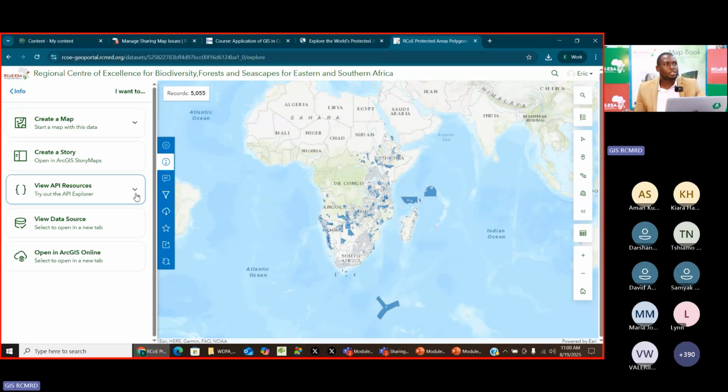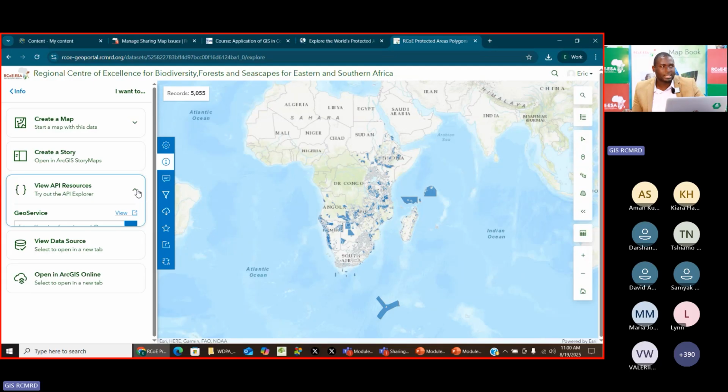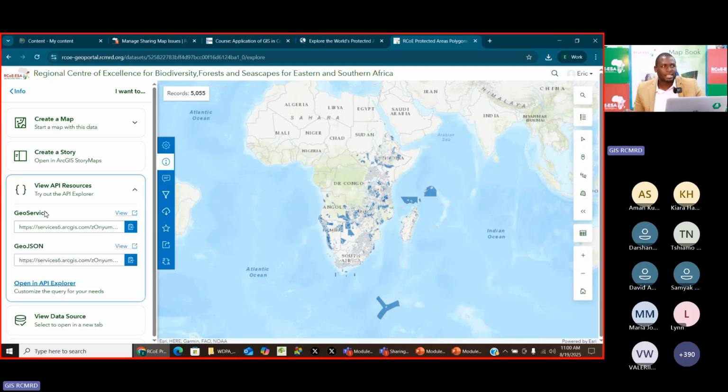One of the issues that we got last time, when we were using the View API Resources, is that we were using the GeoService and GeoJSON links, and these links were missing some of the countries. For example, when you add it, countries like South Africa are not part of the features.